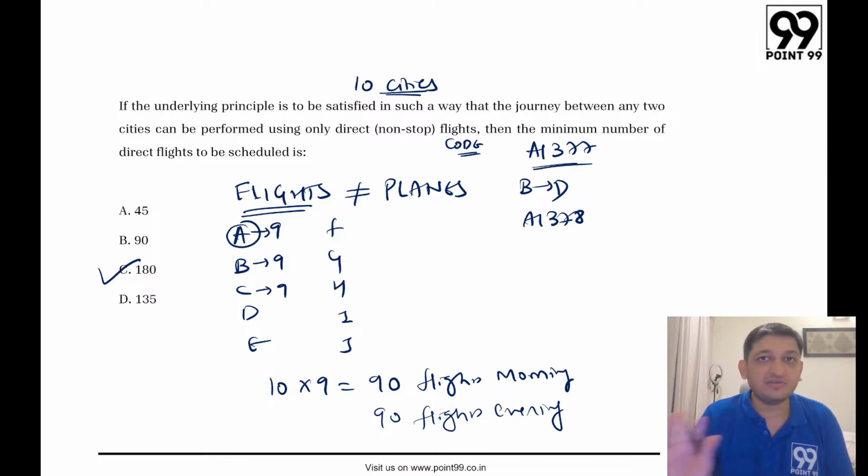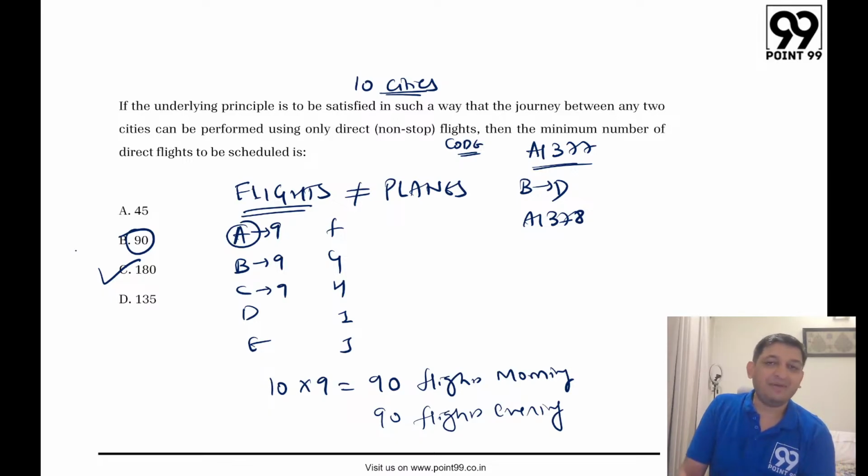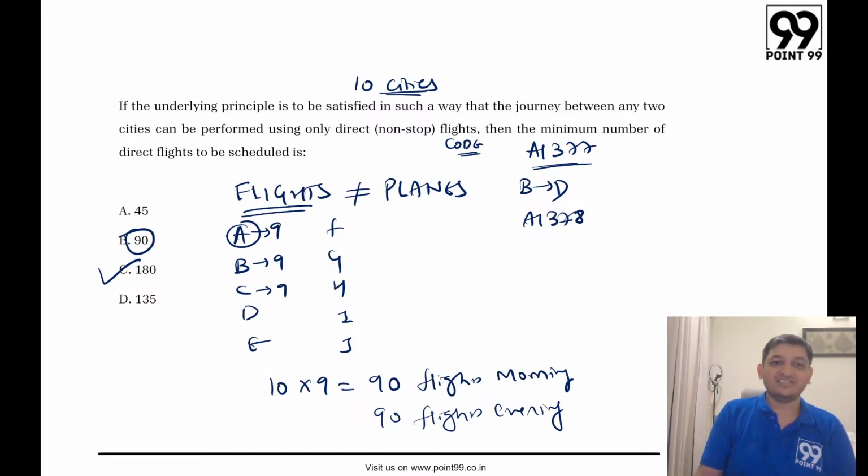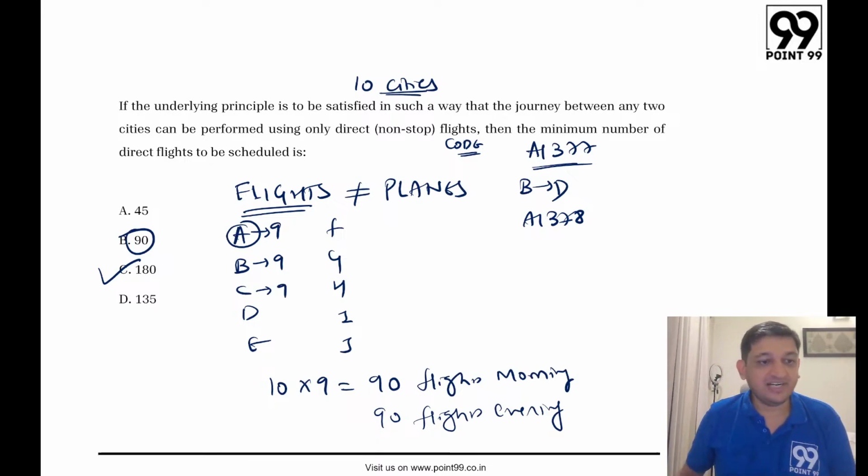This was an absolutely easy question, unless you made this kind of a mistake and started thinking that the same flight can go from A to B and then can come from B to A. Then 45 planes would be enough, and in the evening 45 would be enough, and there is this very nice option called 90 also. I think I had marked 90 in the test. So that was slightly stupid, but okay, let's go. Right? So the answer here is 180.